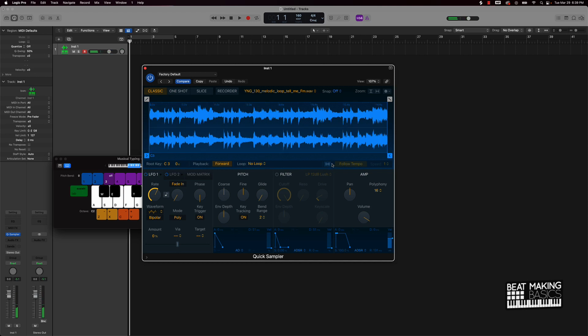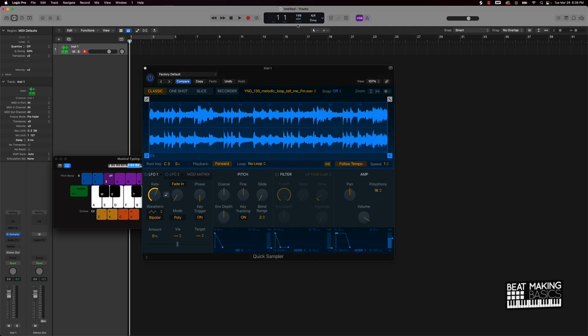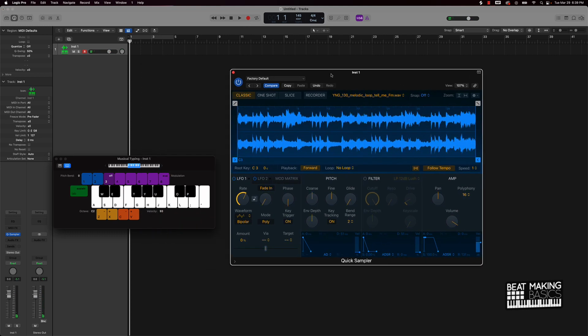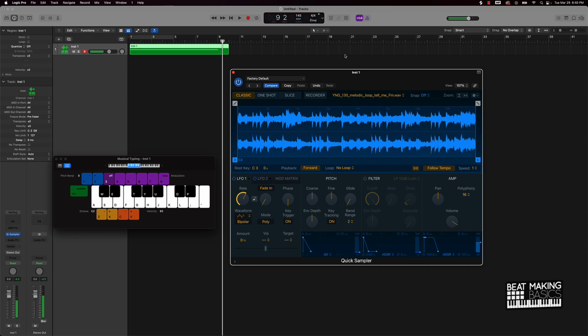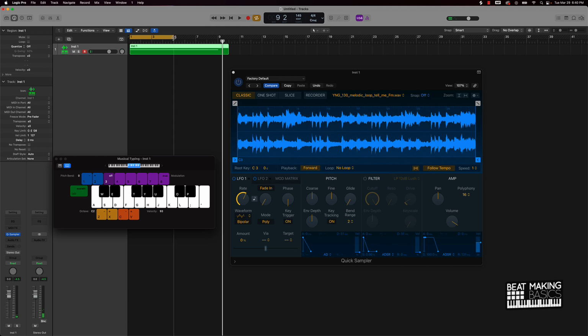And then what you could do is also go ahead and do follow tempo, which is going to basically match whatever tempo you have here. So I have 160. Let's say if we turned it down to like 145. And so from here, all we have to do is just go ahead and record it just like any other instrument sound. So we'll go ahead and do that. So that's a pretty hard sample. We'll just go ahead and work with that.